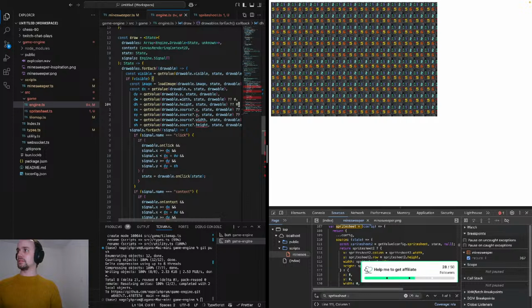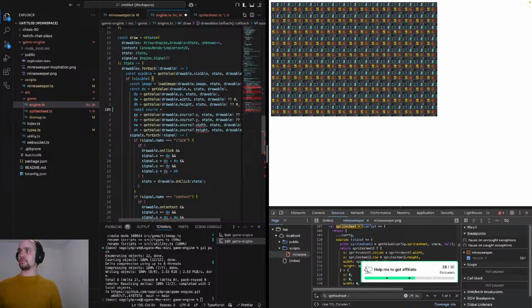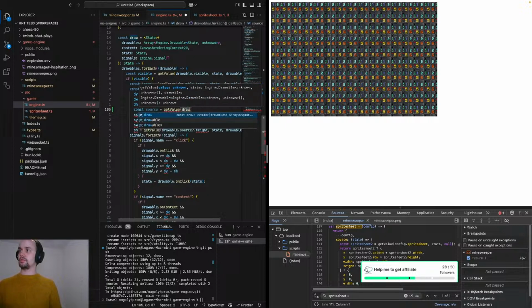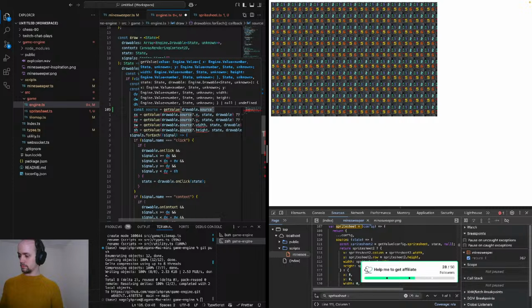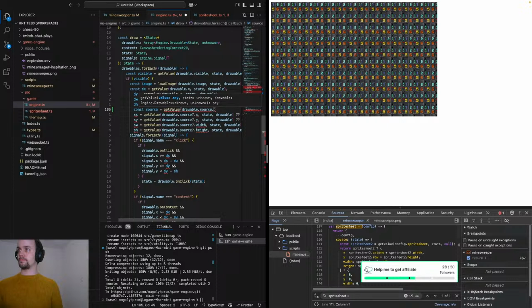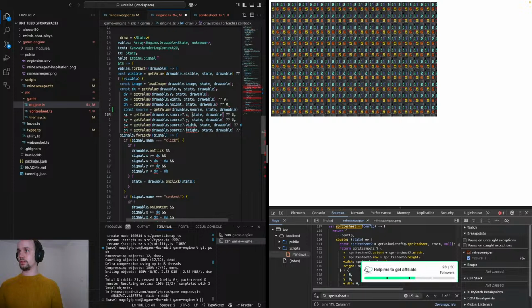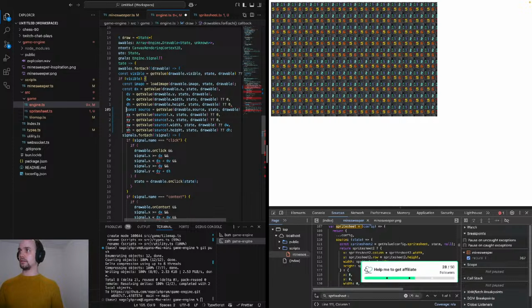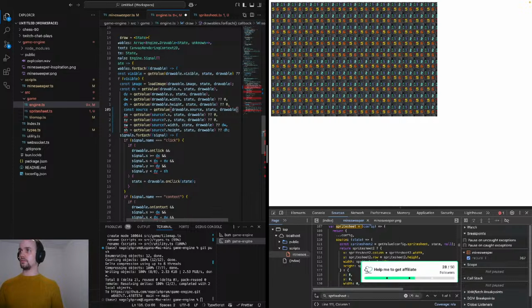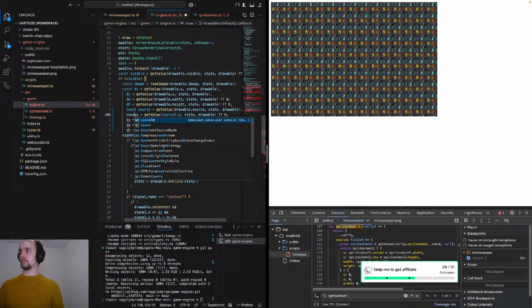So what we need to do is say const source equals get value drawable dot source state drawable, and then for this we're gonna have to do just source, just straight up, and then we gotta do const.